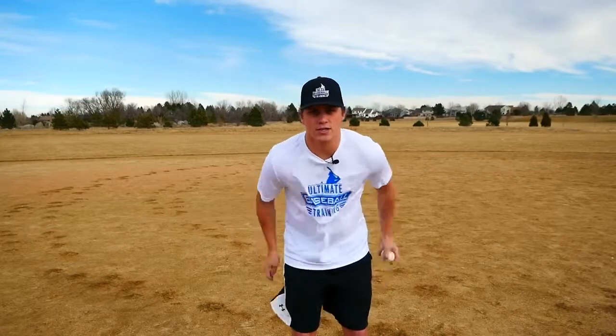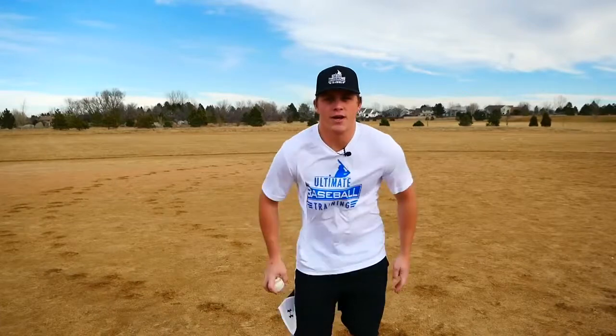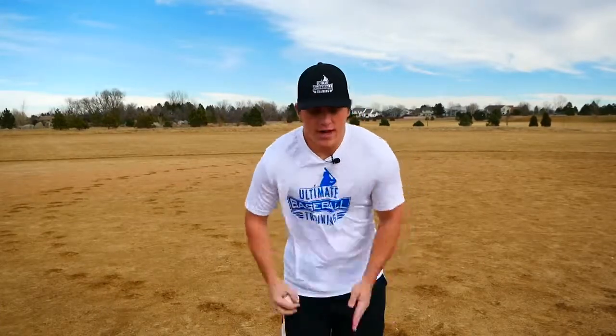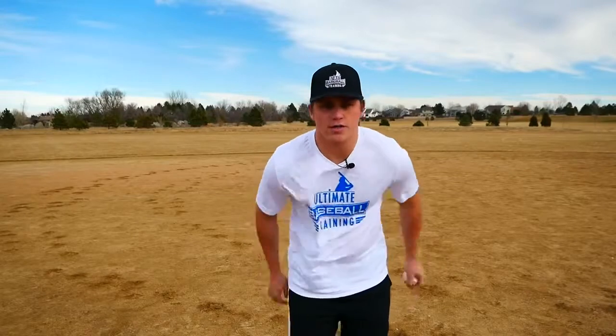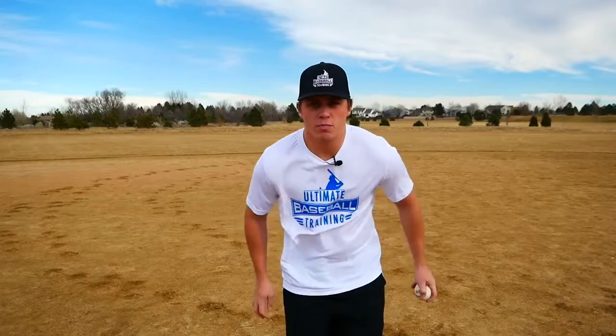We can switch up directions, okay? And if you have stone hands, you're going to drop the ball. So you have to have soft hands and remain soft with your hands throughout the entire exercise. Now, it's more important to do the drill right than it is to do it with speed. So if you have to go slow at first until you get the feeling for it, then do that. But gradually try to see how fast you can go.